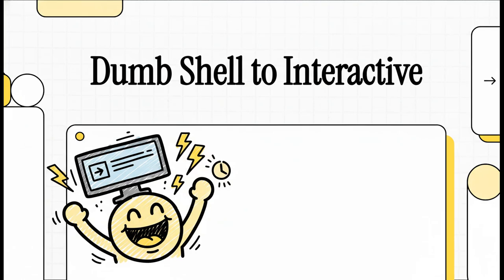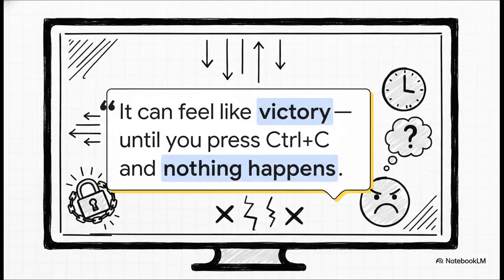All right, so picture this. You've been hammering away for hours, and then you get it. You land a shell. That feeling, right? That rush of victory, and it lasts for, what, maybe 3 seconds? Because that's when you try to stop some runaway command, you hit Control-C and nothing. Just dead air. The shell is just staring back at you, totally ignoring you. And just like that, the amazing feeling of victory evaporates.